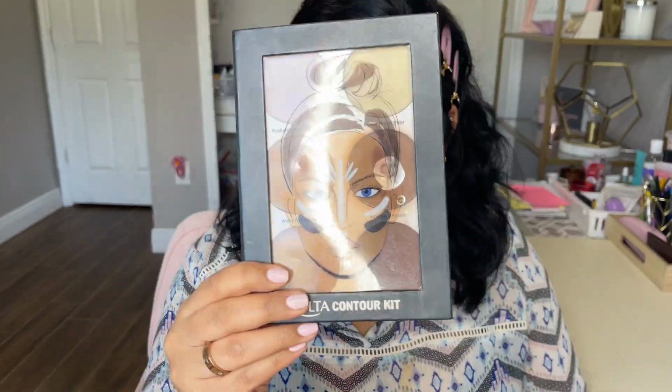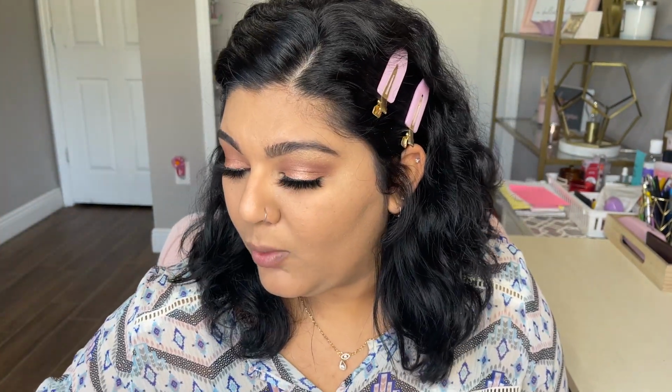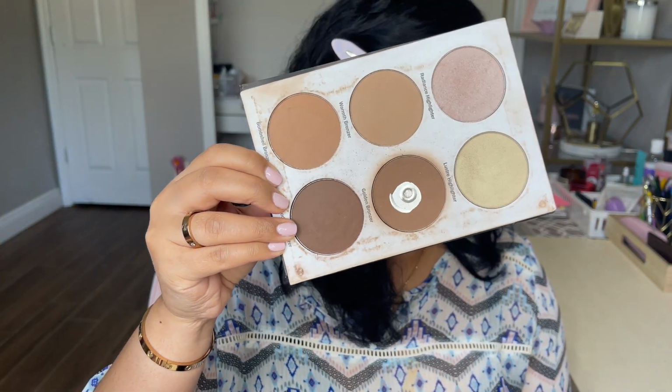Okay, so now that my lips are exfoliated, I'm gonna just move on real quickly to contour and highlight and blush. So for my contour, I'm just gonna go in with my regular old Ulta contour palette. This is a super old palette. I don't even remember when I got this, but it's super old. As you can tell, I use it so much.